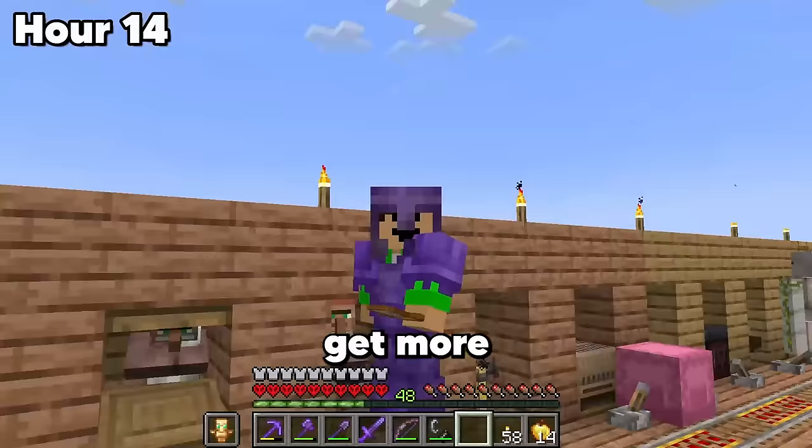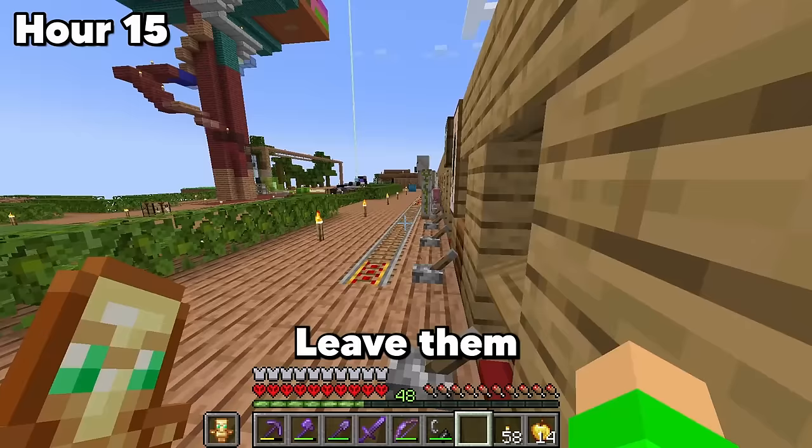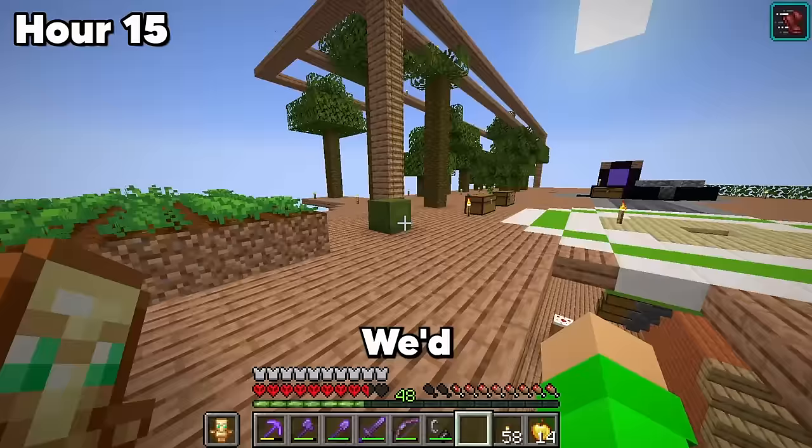I accidentally hit the villager, so he's bumped up the prices. So, sir, you're going down to the zombies. Leave them down to the zombies. Right, the chests are full. I don't know how this has happened. We're gonna have to go and change this.